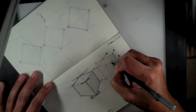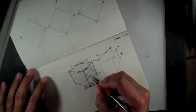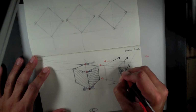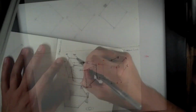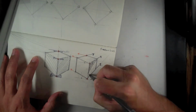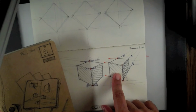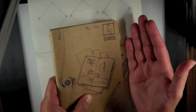And the other thing that's different from this original one is this original cube, all three of these points right here are lined up on that vertical horizon line. These two are lined up, but this one kicked over this way. Go ahead and hatch this in. And the last thing to think about in the difference is I'm seeing more of the left side of this cube's face than I am the right side. So if we were to block that up, I see more of that than I see of that.